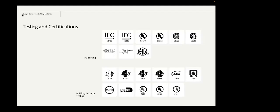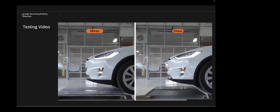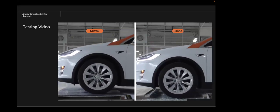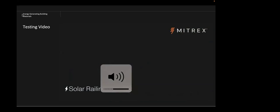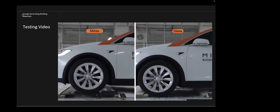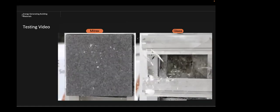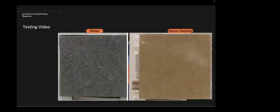Testing is really important to understand. As I mentioned earlier, we've been in the business for a very long time, and all of our non-solar and our solar technology has run the gamut of testing. So unlike a lot of other similar products out on the market, they do not have all of their testing certifications, so they can't go past the 6th floor. So it's really important to understand that we have run the gamut of testing. We have tested for impact, missile impact. We have tested for windstorm, obviously fire, S-134, NFPA 285, freeze thaw, laboratory aging, strength, endurance, compression, tension, shear, buckling, torsion, you name it, we've done it. So literally there is no restriction to how high up we can go on a building.